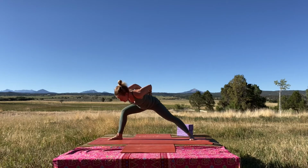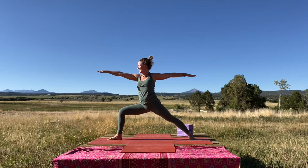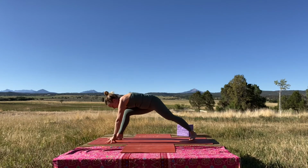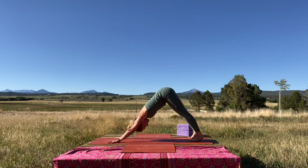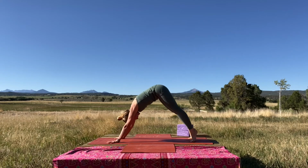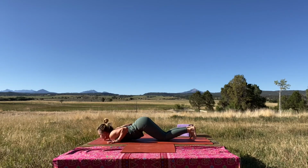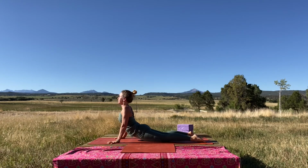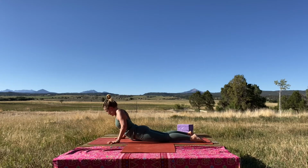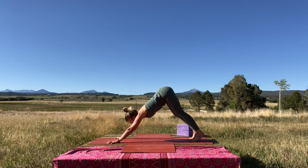Hands to sacrum, bring it back up, arms out to the side, warrior two, and windmill all the way back down, step back to downward facing dog, Adho Mukha Svanasana. Come to plank, come to Ashtangasana, knees, chest, chin, and from here inhale into cobra, inner shoulder to outer shoulder. And exhale, bring it back down. Push back, downward facing dog, Adho Mukha Svanasana.